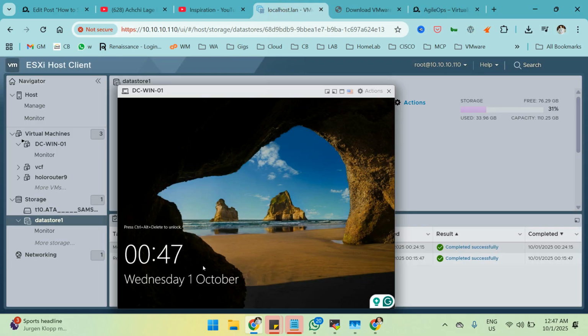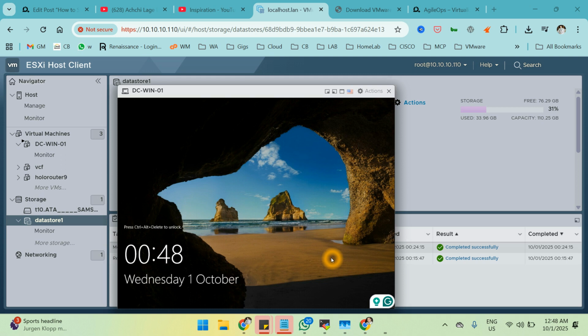So I just installed a Windows Server 2019 because that's the version I am running at this moment. I named it DC Wino 1 because I already have a DC Wino 2. DC Wino 1 was corrupted a couple of years ago, and I didn't bother reinstalling a new DC. What I have done is I have basically just given it a name and rebooted it, and of course, as it's an Active Directory server, I have given a static IP address to it.